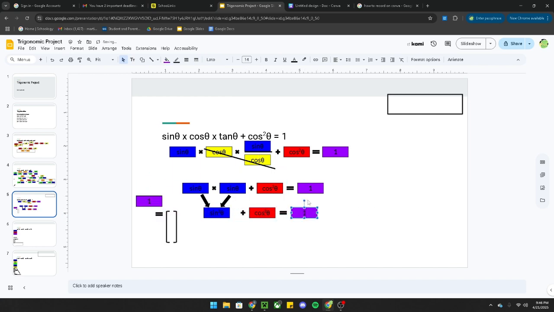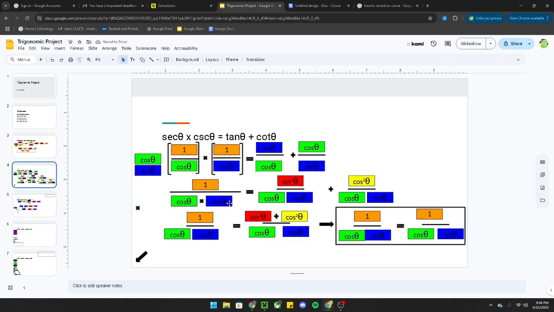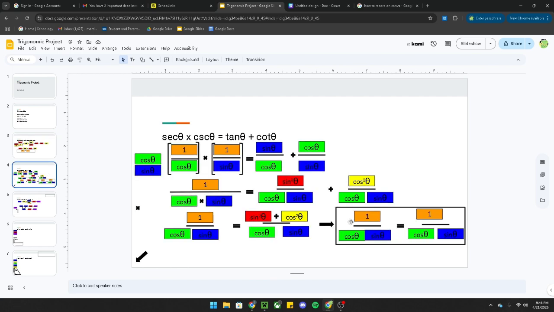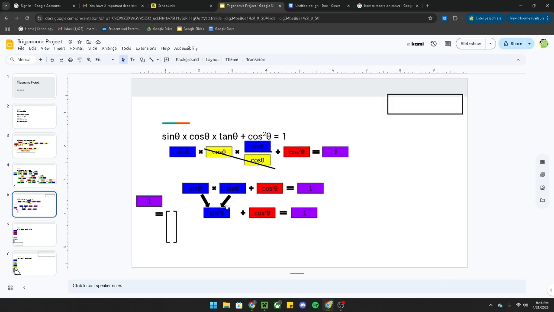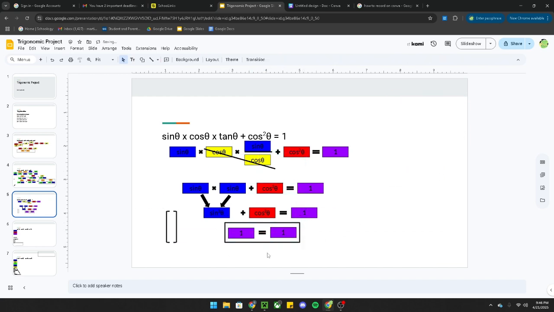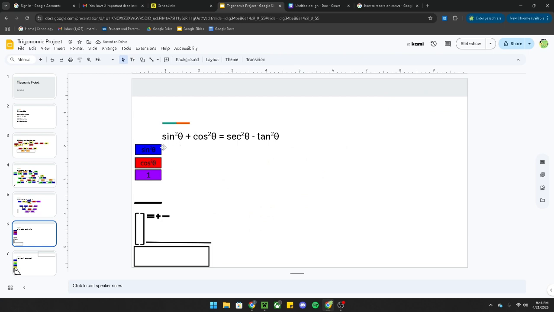And as you can tell from the previous question where sine plus cosine equals 1, and also from the one where sine squared plus cosine squared equals 1, this one also would mean 1 equals 1. And that is my answer for number 3, 1 equals 1. Going on to number 4, we have this wonderful equation right here.